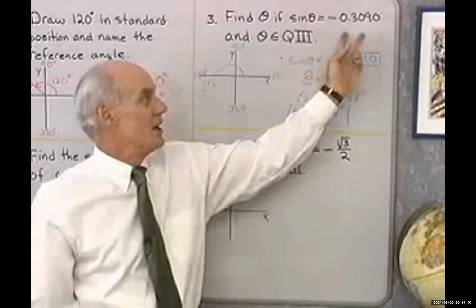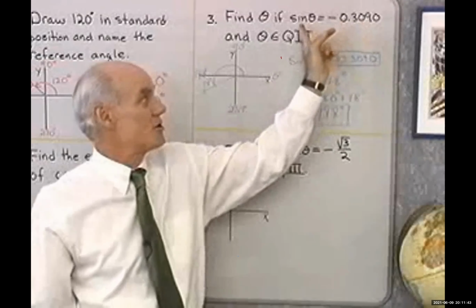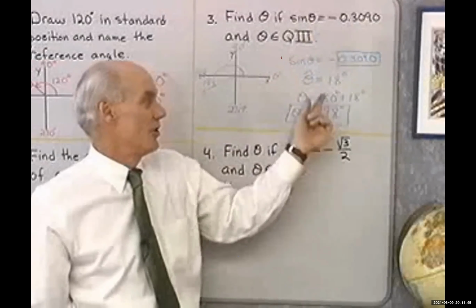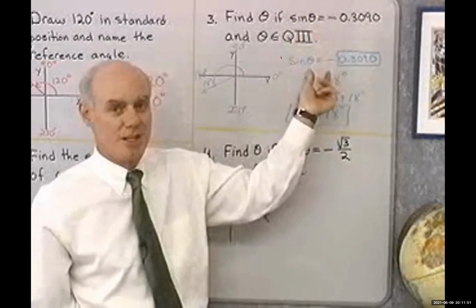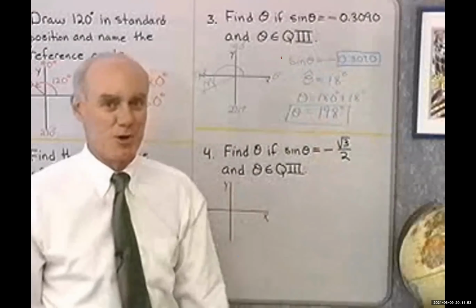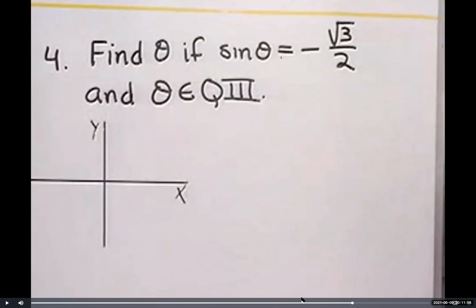If you just input negative 0.3090 on your calculator and press your inverse sine button, you won't get the correct answer. You'll end up with negative 18 degrees because of the restrictions on the inverse sine button in the calculator. So we have to do it this way. Here's one more problem. And remember for number 3, we're talking about reference angle all the time. You have to think about the angle closer to the x-axis, the positive angle counterclockwise between the terminal side and the x-axis. So that's why you got 18, close to the x-axis.